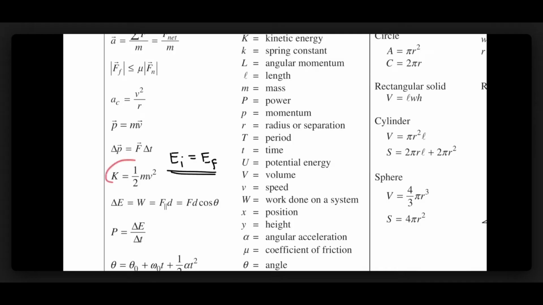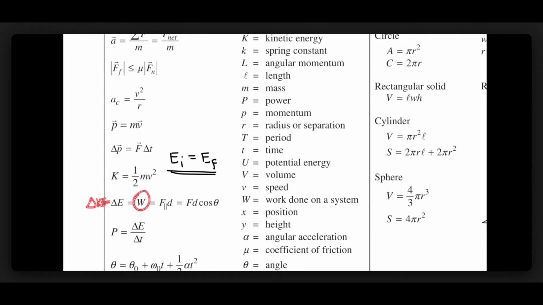Now, these are just types of energies, and all the conservation of energy principle says is that energy is always conserved, and it's only the types of energy that transform. So the total energy always remains the same, but it's always converting from maybe kinetic to potential to heat to whatever other types of energies might exist in the system. So yeah, this is kinetic energy. Kinetic energy applies to anything that has velocity. This is going to be a change in energy, or a change in kinetic energy as well, and that's essentially work.